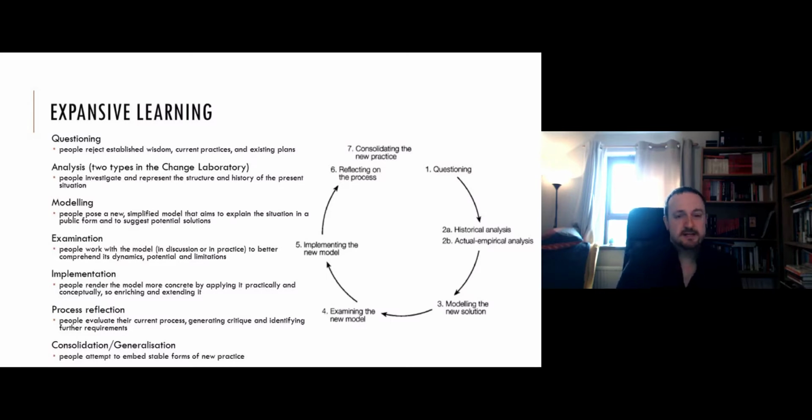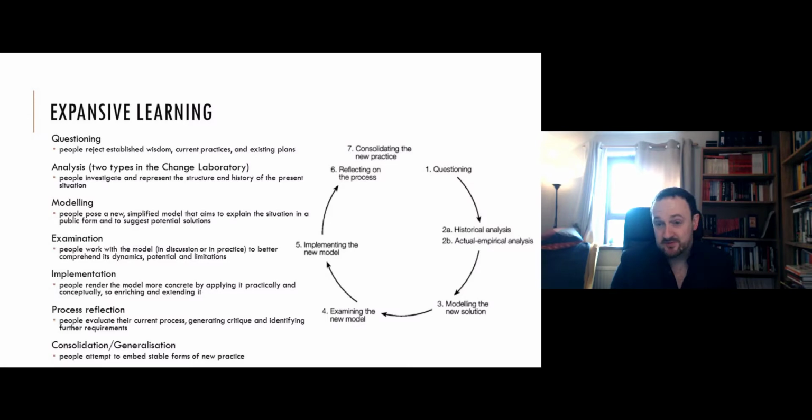The next one is equally counterintuitive, which is people start to analyze both the present way of doing things and how things were done in the past. This is counterintuitive, not because people think it's completely unnecessary, although some people think the historical part is completely unnecessary, but because they don't understand why we emphasize this so much at the beginning. People often want to develop solutions. They want to jump to thinking about what we could do in the future. They're impatient to get to that stage. And ultimately, studies of expansive learning have shown that that is the surest way to quick failure.